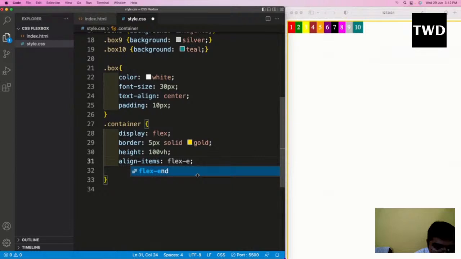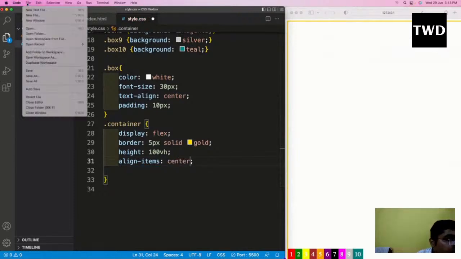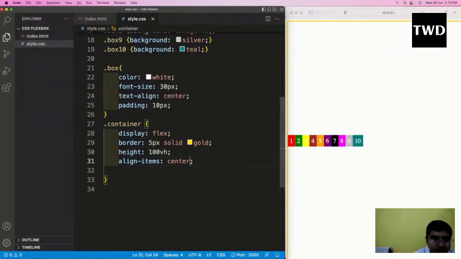Now flex end. Now we will have the next one as center.